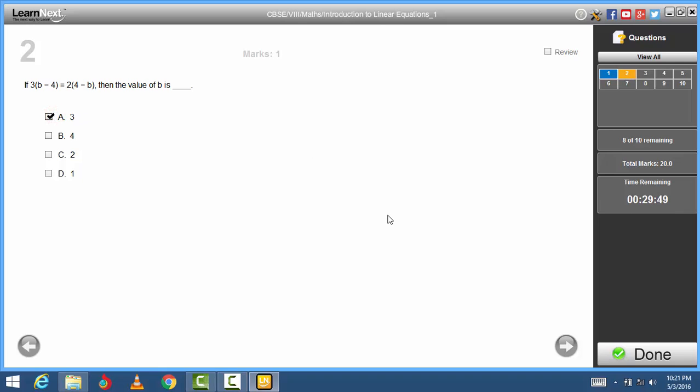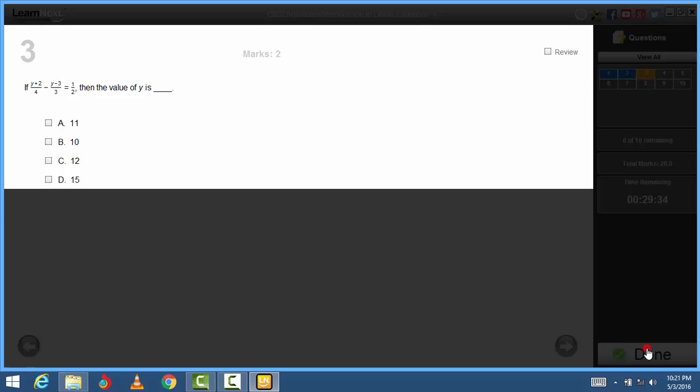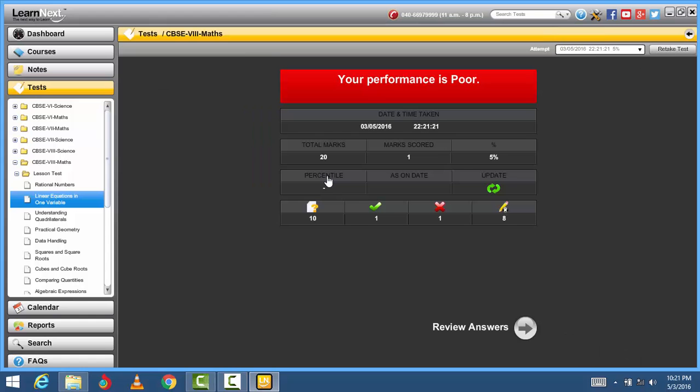Here you can't see whether you are right or wrong. First you have to complete the test and you have to complete within given time. This timer is there. If you will not complete within the time, the moment time will finish, system will close the paper and will show the result whatever you have done by the time. If you will complete within, click yes and you will get the results.